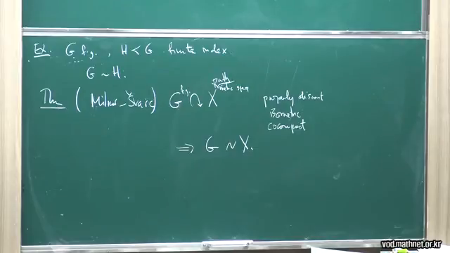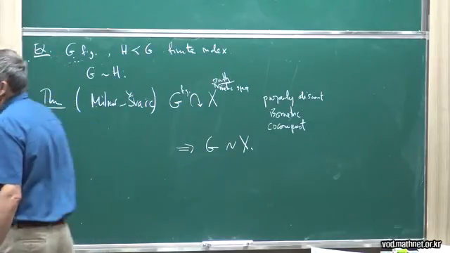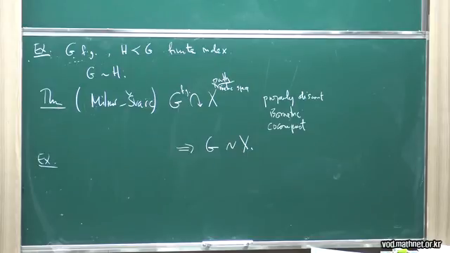Okay, so this is an example. Z is acting on R by translations, and all those conditions hold. So Z and R are quasi-isometric. But there are many other examples. Well, we already drew the picture for the free group, but the free group is acting by deck transformations. If you think of this as the universal cover of a graph, then the free group is acting on the tree, and all those conditions hold. So the free group is quasi-isometric to the tree.